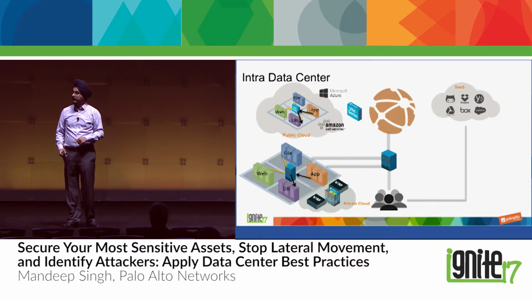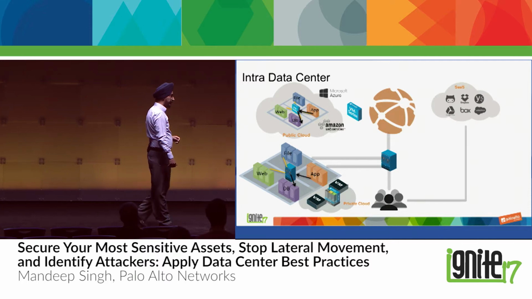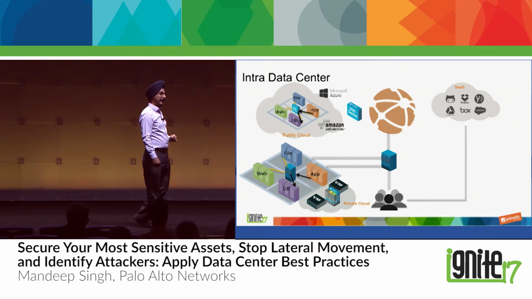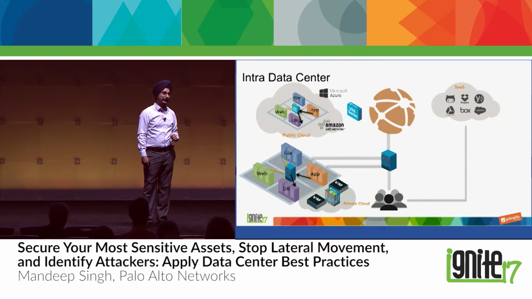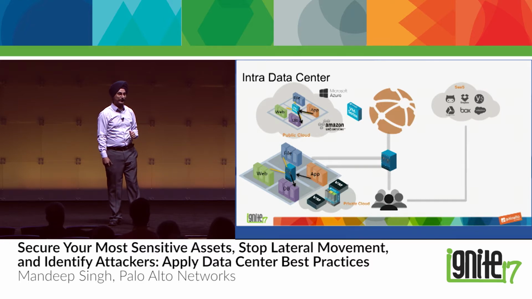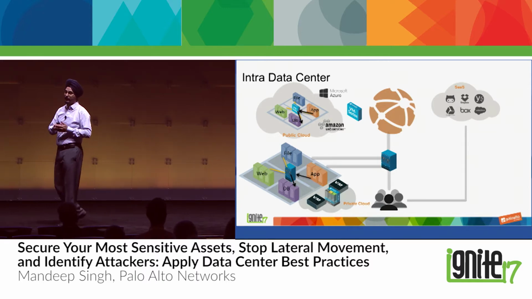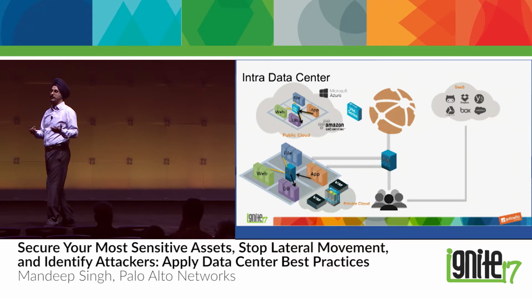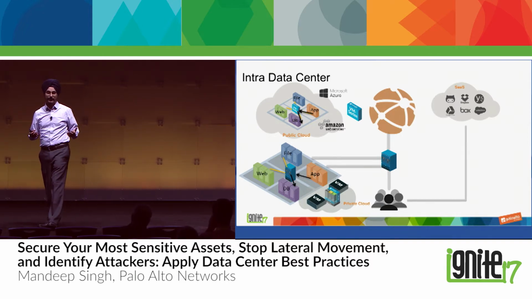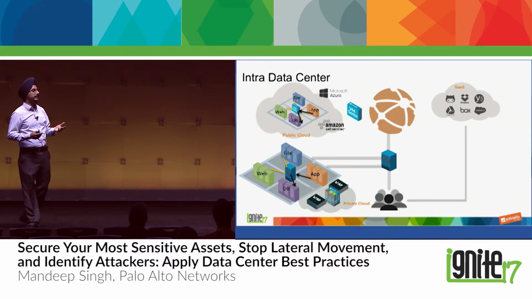The next flow, which is our fourth flow, is intra-data center. It's hard to see arrows in this flow, and I did that with a purpose. It's also hard to find attackers in this flow because we make a lot of assumptions that if it's within the data center, it should be fine. I want operational efficiency. I do not want anybody telling me things are not working. So I want everyone to have access to everything within the data center. Only if they're going out or in, I want to be a little careful. But that is the traditional wrong approach, right?